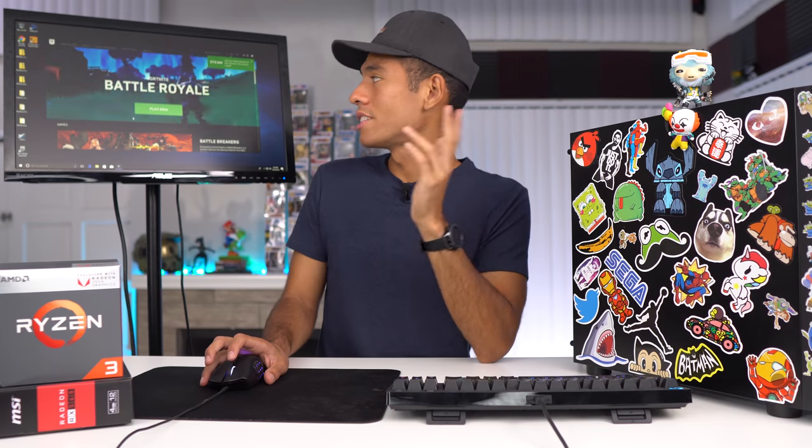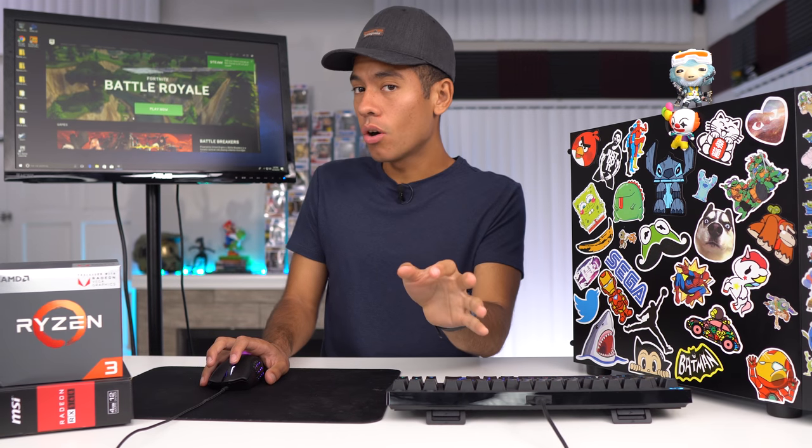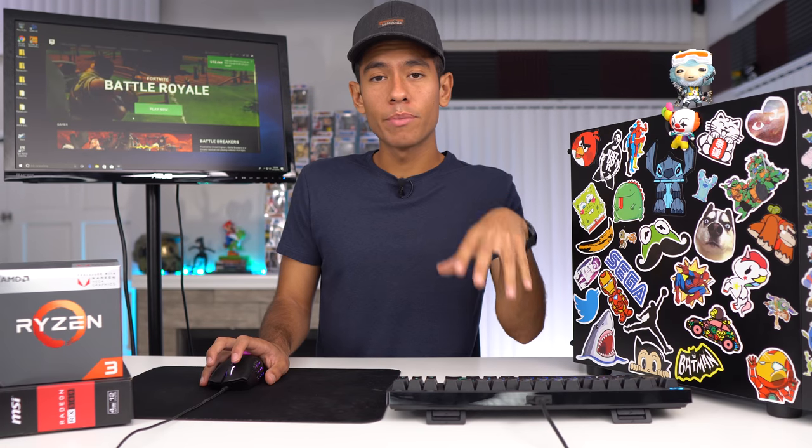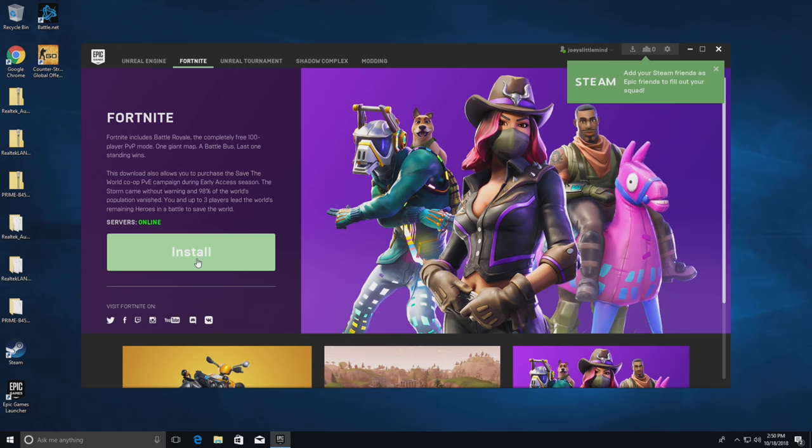Now remember how we installed CSGO on Steam? We installed it to our SSD. If you wanted to install CSGO on the hard drive, you're gonna pretty much do in Steam what we're about to do in Epic Games. So I'm gonna go ahead and click play now, install.